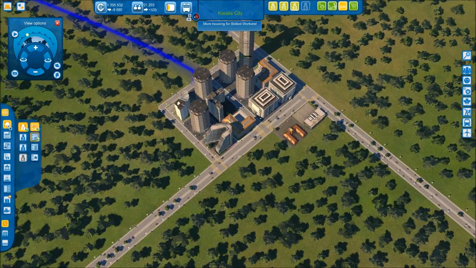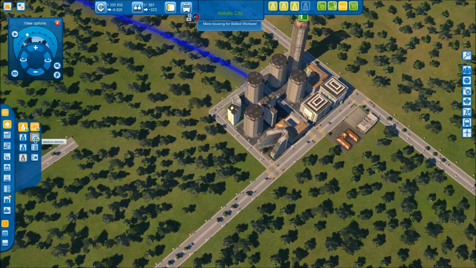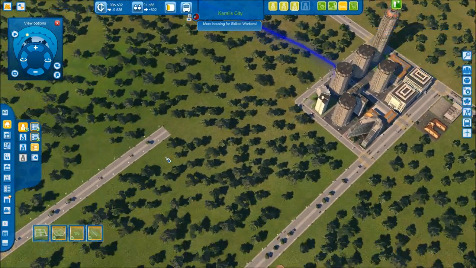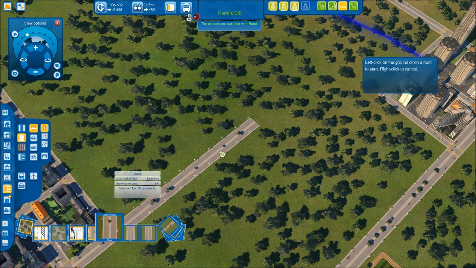Those buildings are so ugly, but look at my people, 91k. That boosts a lot of peeps in the city. High density. That's right. Let's boost some extras here. Okay, this road is going here. So let's just extend this.